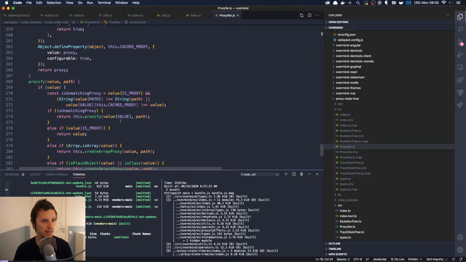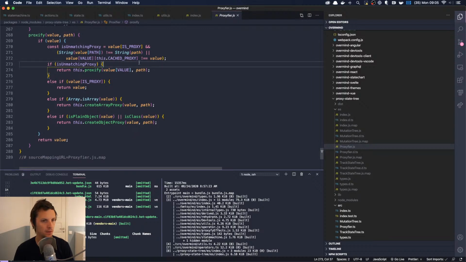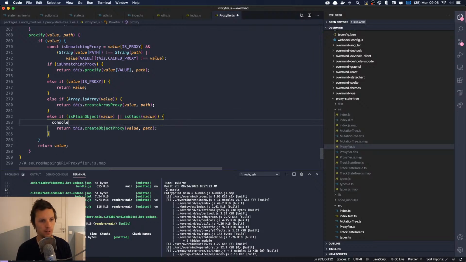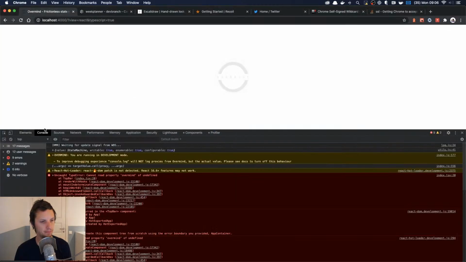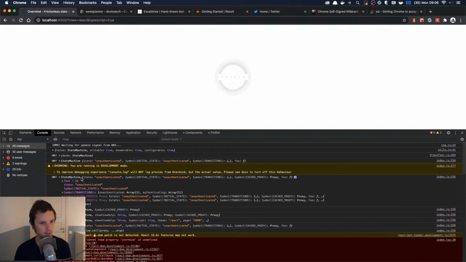So when we try to get something on the value, if it's an array, is plain, no, is class, create object proxy. Let's see if it creates a class here. Value. Yes, state machine. So it does create a proxy around the state machine.